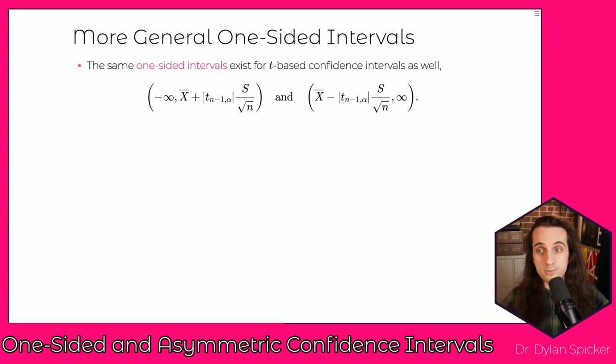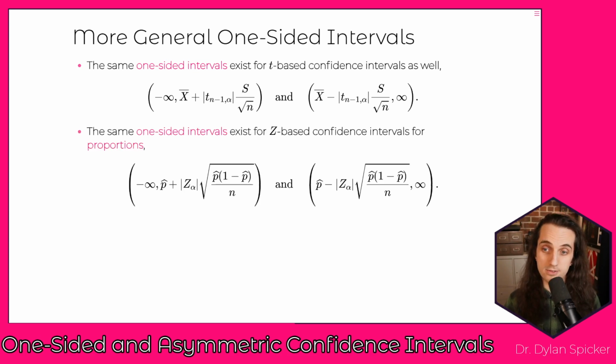Okay. Now beyond this, we can work on more general one-sided intervals. What we mean by this is that we don't have to derive them from the assumption of normality. In fact, if we had the use of the central limit theorem instead, then we could have taken the t-based intervals and used those in much the same way. If you work through the exact same procedure that we were just working on, you'll find that the intervals that plug in the t with the alpha as the critical value and use the sample standard deviation provide valid one-sided intervals as well, for the exact same argument that we just went through.